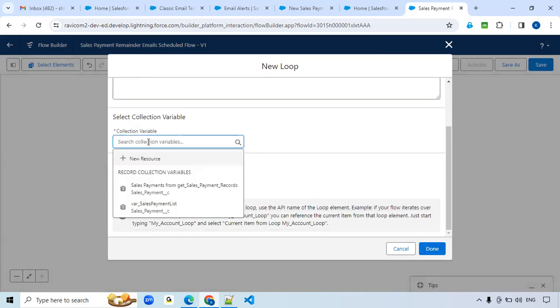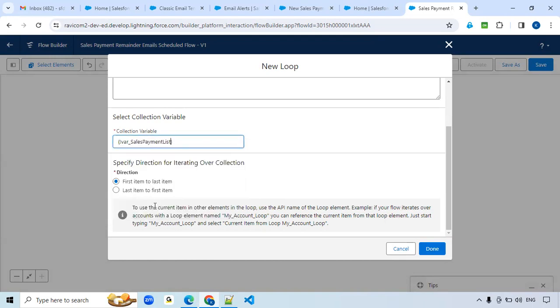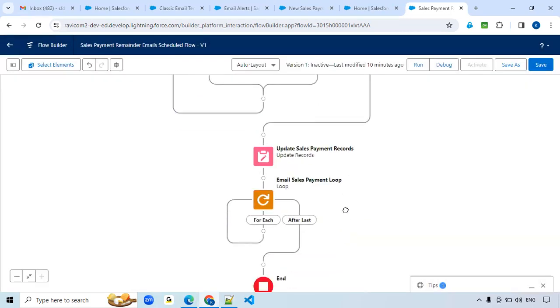Here, the collection variable we have just updated, and these records we have to loop through. One by one, we are going to send individually. One record might be before 10 days, one record before 5 days, or one day overdue, right? Different situations, different records and different customers' information. So we are going to send a separate email to each customer individually. That's why we are looping through the records.